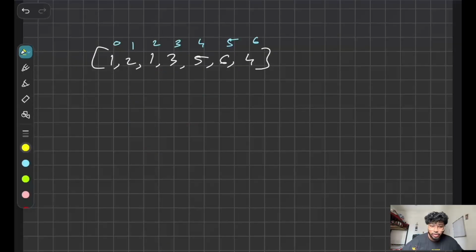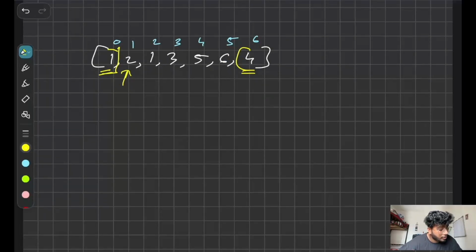Okay, so let's try this example now. First I'll check for the edge cases. Is my 0th element the peak element? No, as the next element is greater than this. And is my last element the peak element? No. So these are not my peak elements. So I'll start my search with low equal to 1 and my high equal to basically here, right? So what would be my mid now? My mid would be here, right? This is my mid.